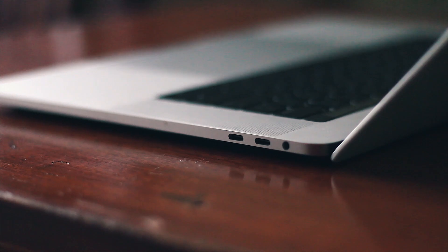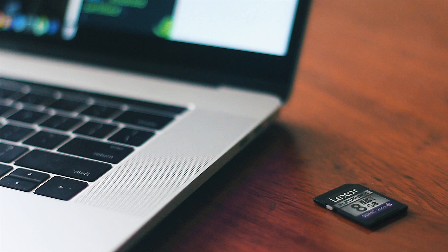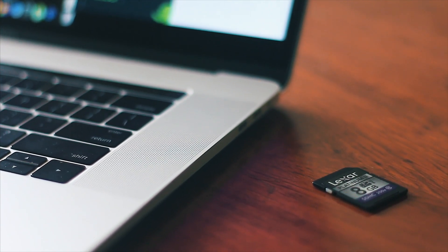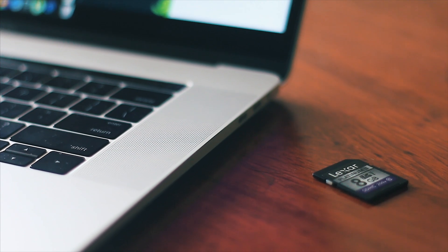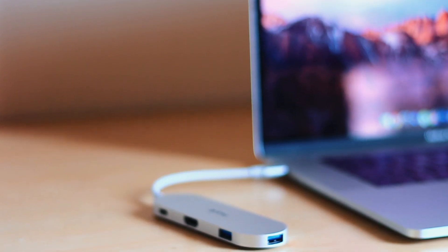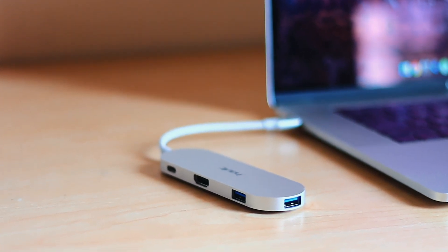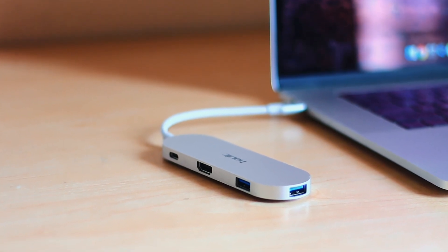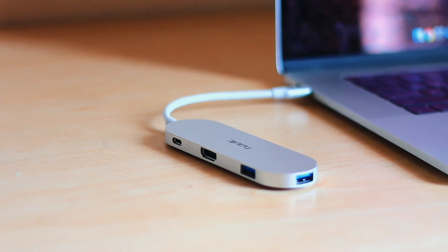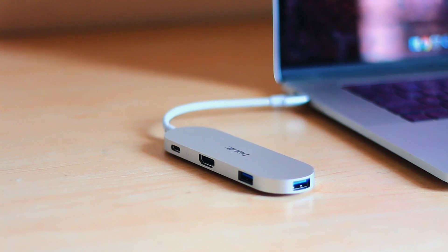It's got four ports — actually five including the headphone jack — but the rest four are USB Type-C. I'm completely aware that it's very inconvenient, but most people who own this machine have gotten used to it. The easy fix is either a lot of dongles, or this USB hub from Habot — it's got three USB Type-A ports, a USB Type-C port, an HDMI port, and an SD card slot. I'll leave it linked below.